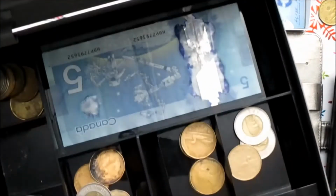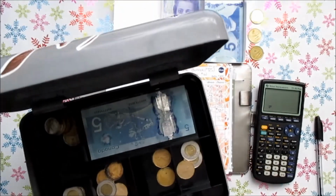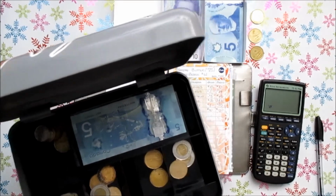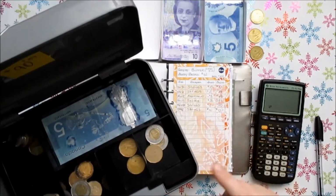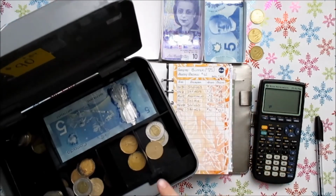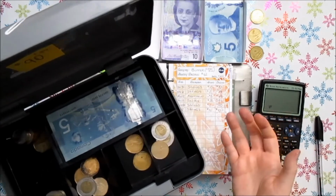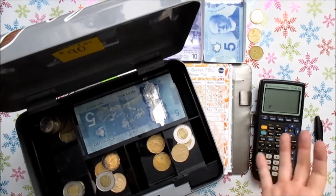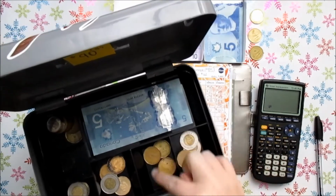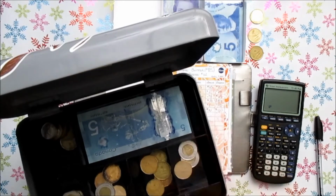And oh, I guess I should probably zoom out now. So with the cash box, the money goes into here, and this is just like a float, so that if I need to make change, I can make change from my bills to break it. Because with the budget mom, you might have to save $4. And as you guys can see in my wallet, I only have bills. I don't have any change in there. So I can change out one of the 5s for some loonies and toonies. So just swap it out.